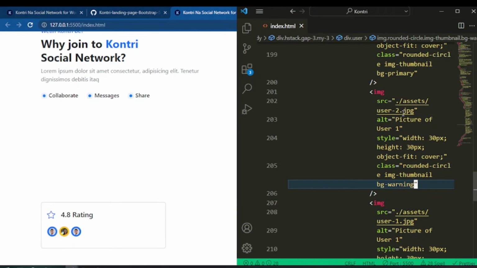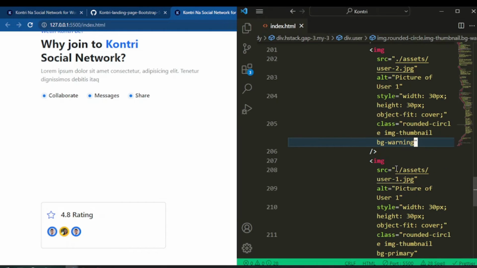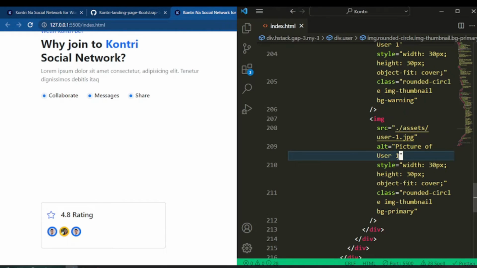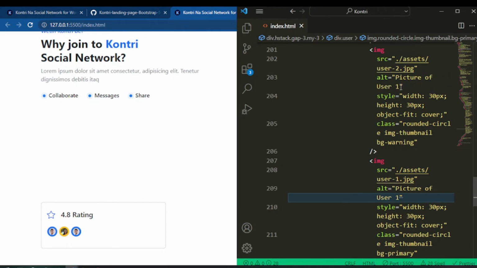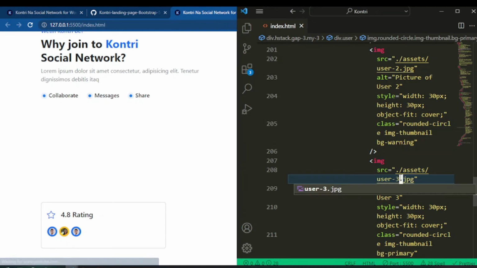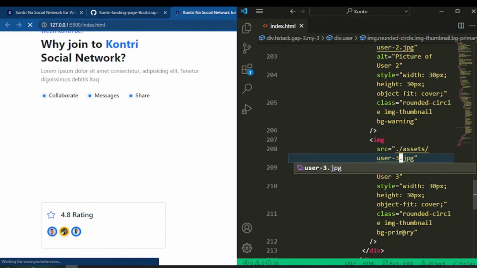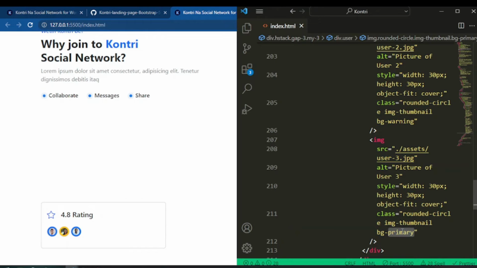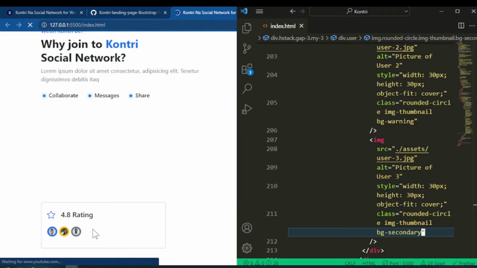And then make we say we want also do the same thing for the other image like this. So then we go just change the other image from, oh, sorry, I never even changed the text for here. So the alt tag we will work with. So we go say picture of user 2, just so that it is consistent, I'm going to say user 3. I'm going to change the image of user 3 for here. And then we can also change the remaining property of the background color. So we'll say make the background color, make it be secondary. And if we save them, this could change from blue to this color.